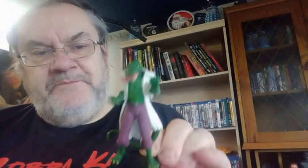Speaking of Spider-Man, for other things that I've picked up, this is the Lizard. You might recall I've been picking up these very nicely conditioned models, the Eaglemoss ones. They do Marvel, DC, and so on. And I've been collecting the Spider-Man villains. I was just randomly looking at them a couple of weeks ago. I thought, I've got Lizard, I have to put that right. So I went online, got this for about £6, I think. Nice little, it's not die cast exactly, is it? It's resin or something, I don't know what it is. But it's a very nice little figure of the Lizard, as played by Rhys Ifans in the movies.